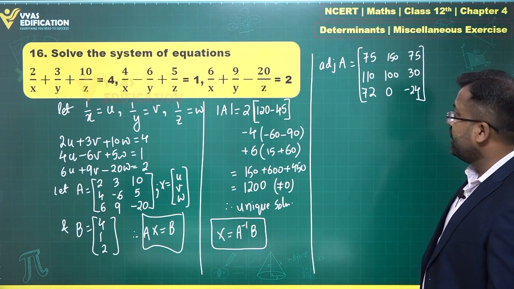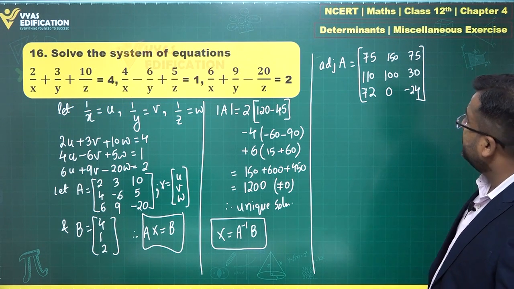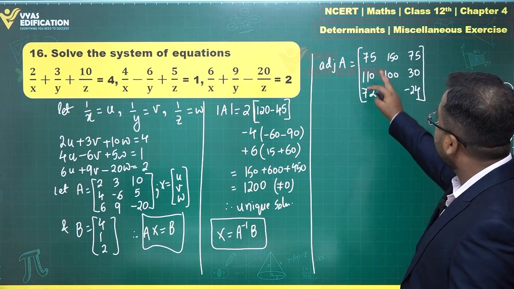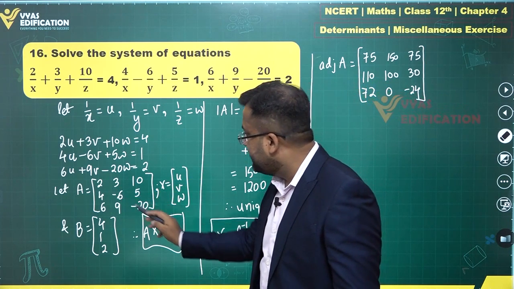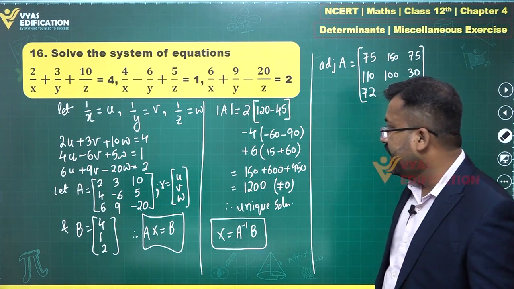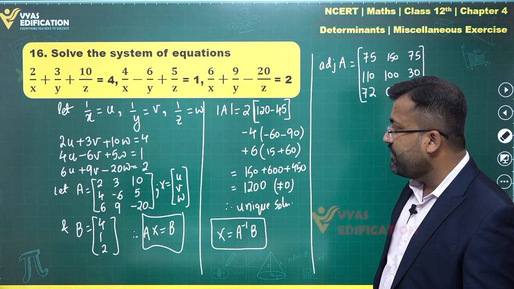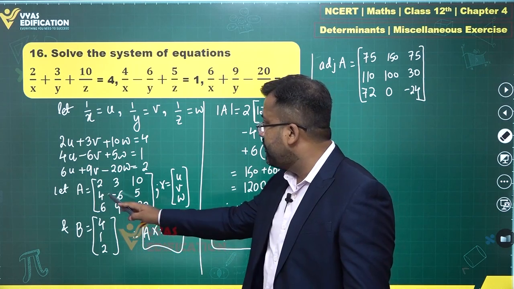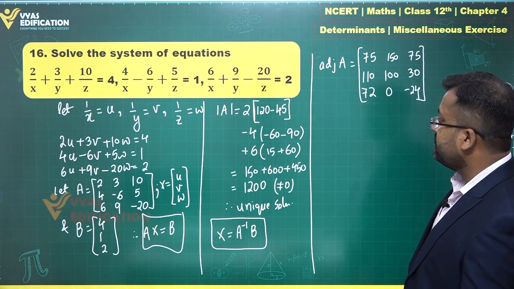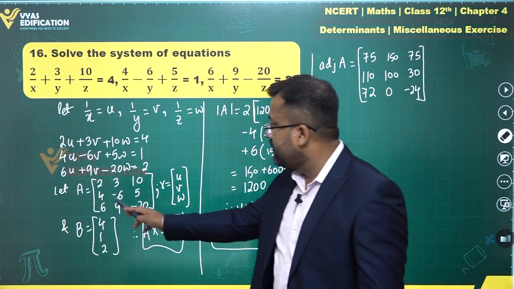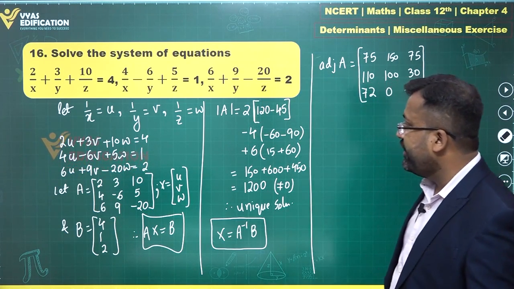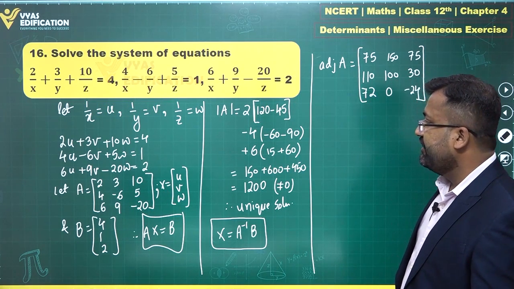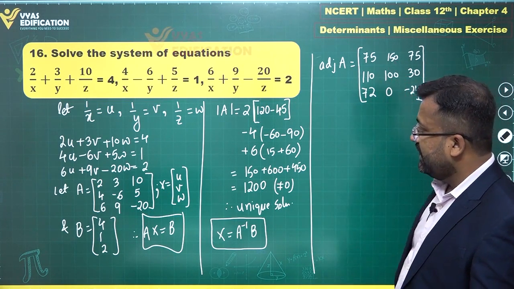You can also check the solution if you want. How will we check that? We'll find the adjoint once again, since we did not use that grid. Let's check the values. 20 times 6 is 120 minus 45, which is 75, which is okay. What about this one? This is minus 80 and minus 30, which is minus 110, that will become 110. For this, you get 36 plus 36, which is 72, which will come over here. For this, you get minus 60 and minus 90, which will be minus 150, so 150 should go over there.